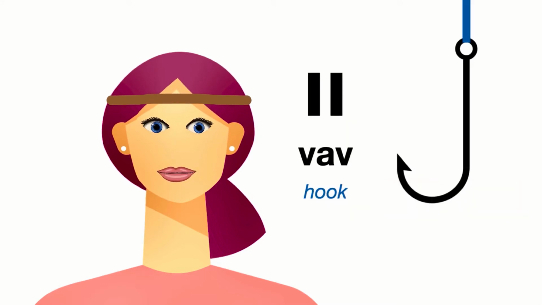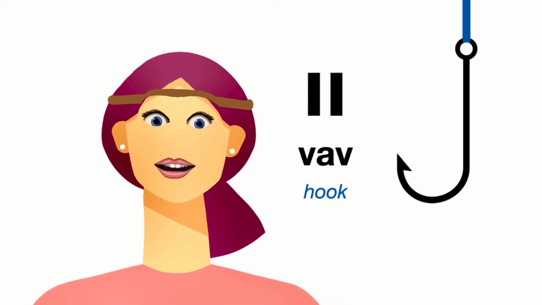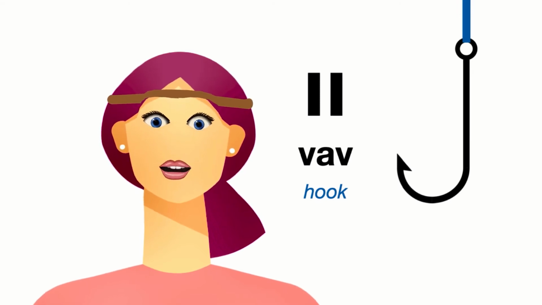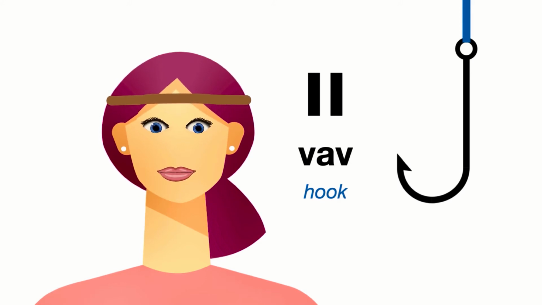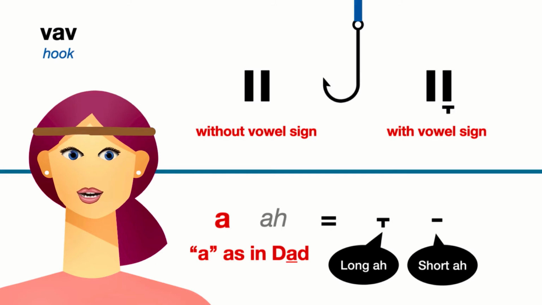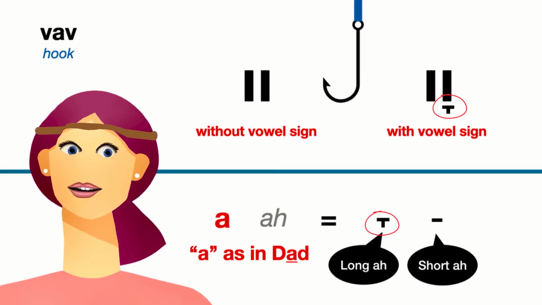In this example, the letter Vav is pronounced as the V sound. Vav means hook. Note that there is no dot symbol on the Vav. That's why we pronounce it as V. The nikkud symbol that is present is the kamatz. It is the sign that instructs us to pronounce a long A. So, a V and an A tells us to pronounce Va, and Va plus a V forms the sound Vav.